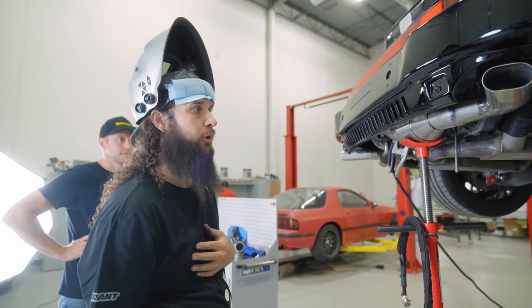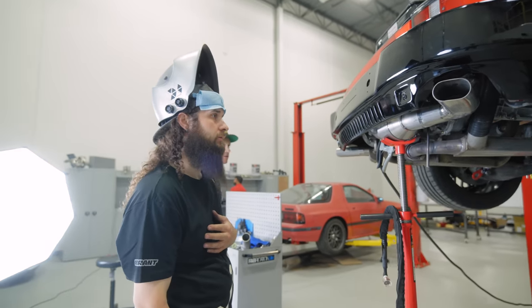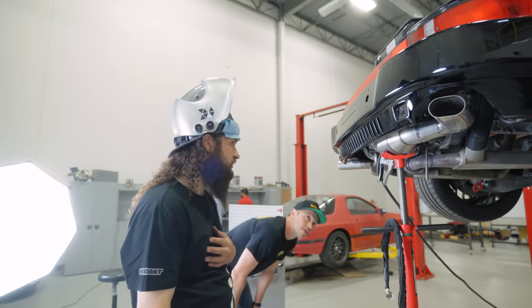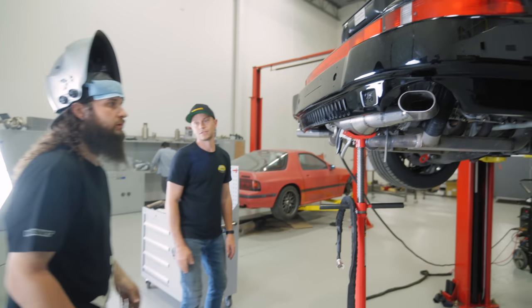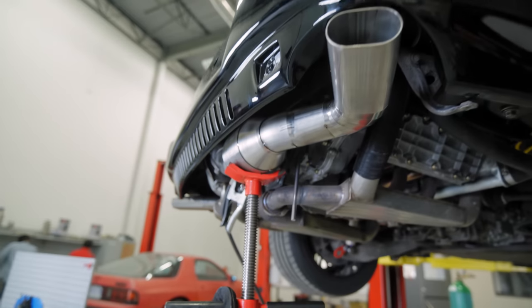We'll make it all nice and pretty. We'll add some filler, get all our seams welded up, and then we'll finish with our hangers. Our hanger is only going to be one.